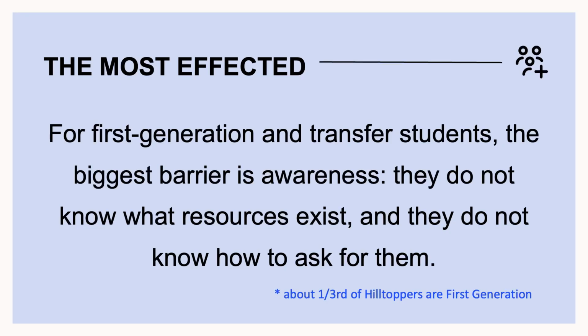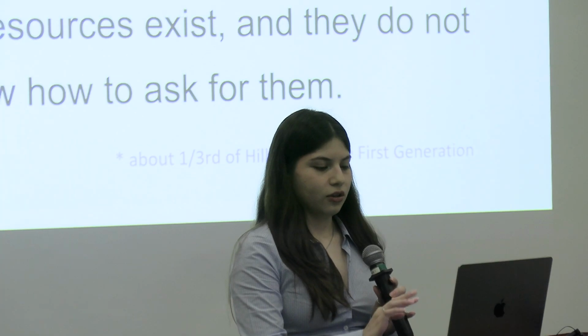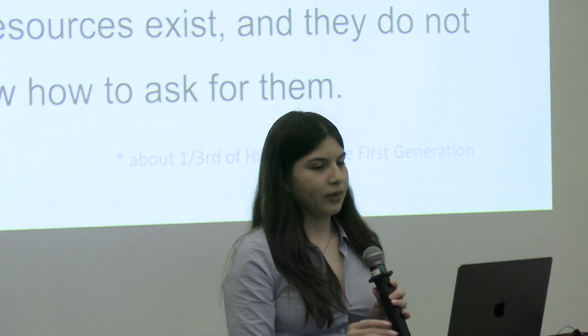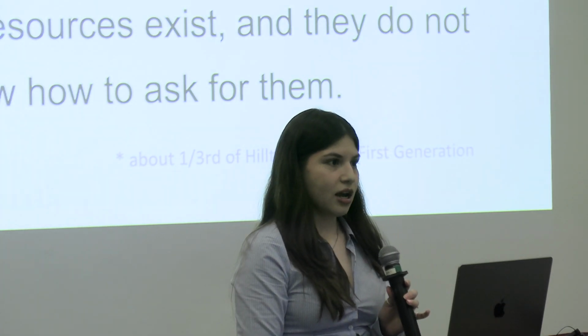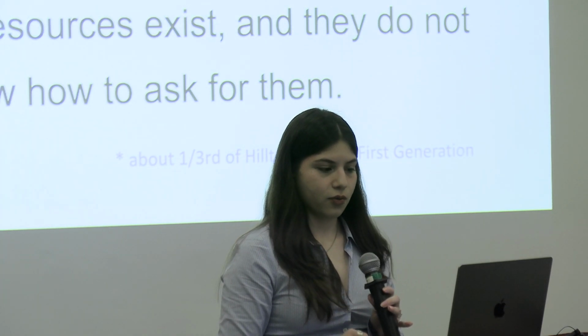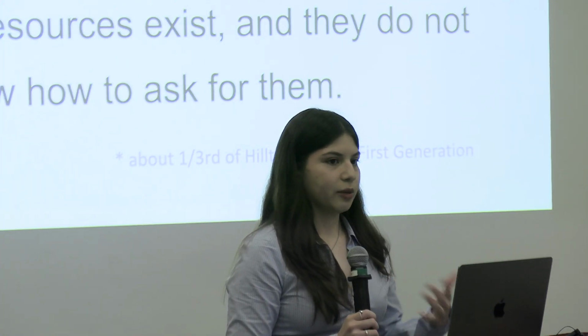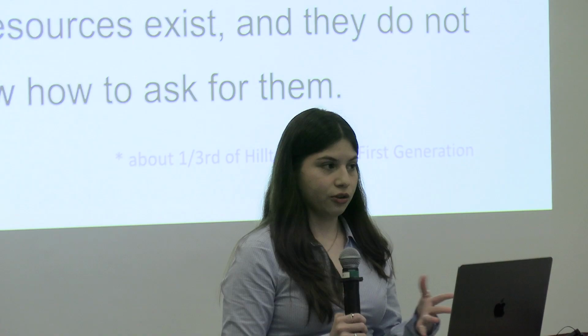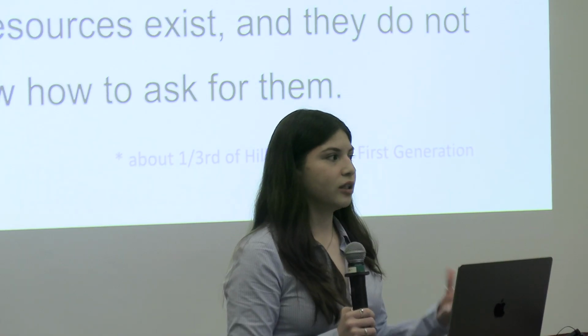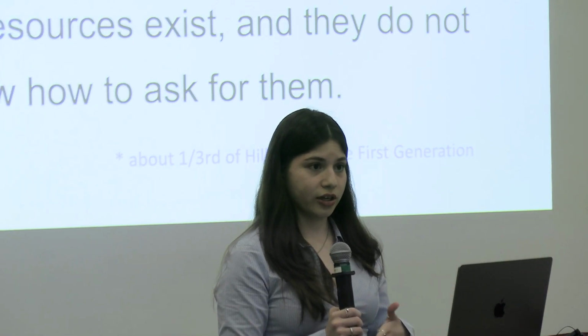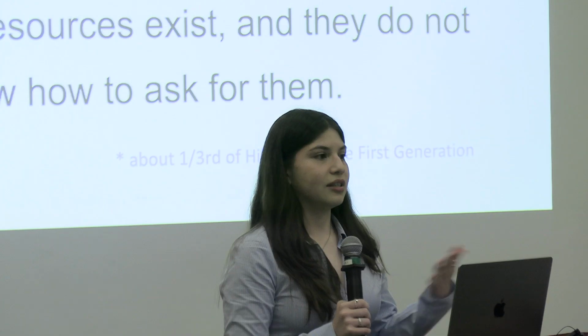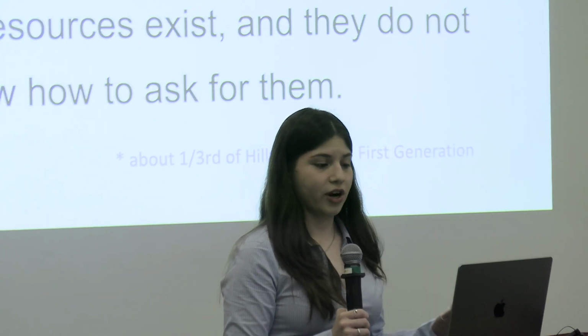The people most affected by this problem are first generation and transfer students. First generation students make up 1/3 of Hilltoppers, so it's a large population of the school. They don't have the experience of family members who have been at a university or campus before. They don't realize there are so many opportunities here because they don't have people to tell them, right? They're starting everything from scratch.